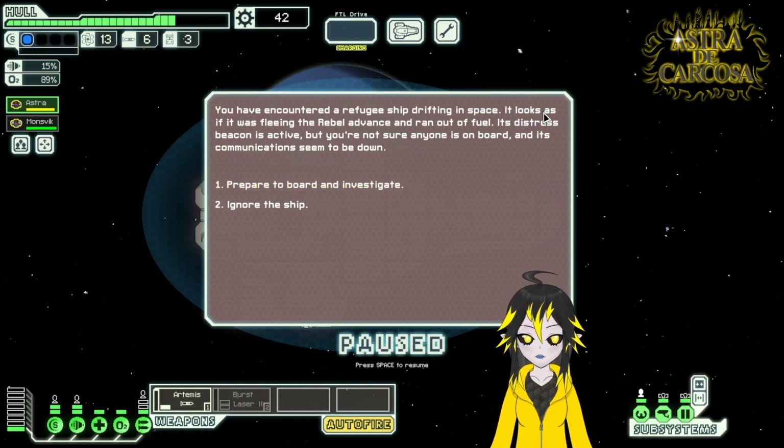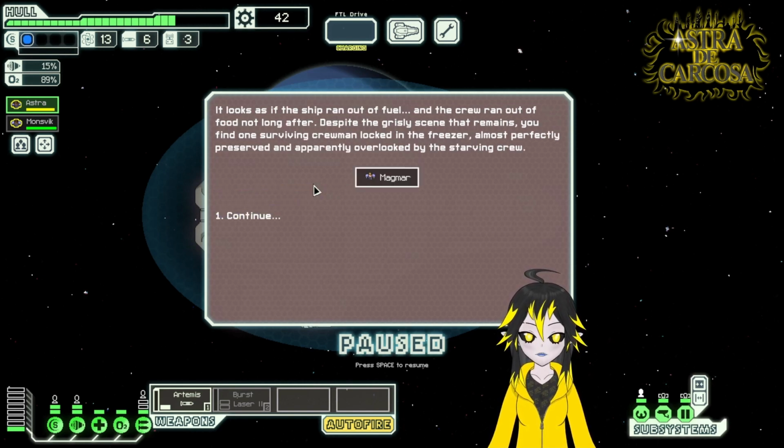A refugee ship doing in space, it looks like it was probable events. It's just being active and you're not sure if anyone is on board. Okay. You find one surviving crew member in the freezer.